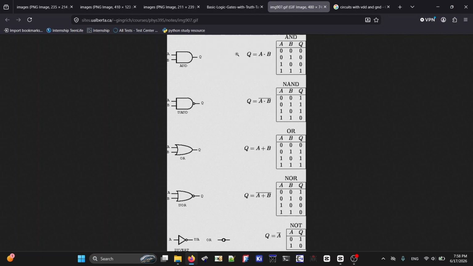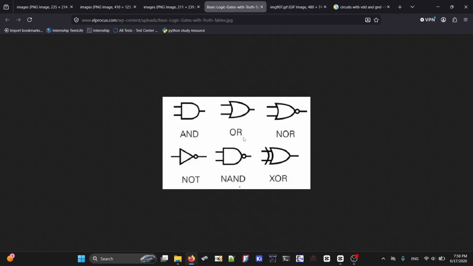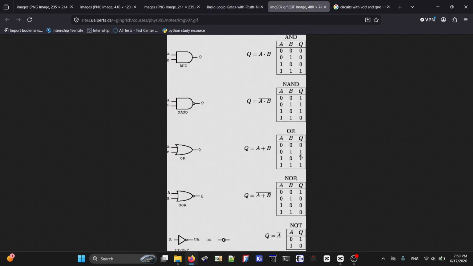Alright. And just to make it abundantly clear, this is the AND gate, this is the NAND gate. You might notice the difference in naming is that an N was strapped on to the beginning of that. So you can think of it as a not and. And here is an OR and a NOR, right? And all that does is it inverts the behavior of the truth table. So you'll take the truth table of an OR, and you'll say, is the output a 0 or a 1? And you'll switch it. So here it's a 0, now it's a 1. Here it's 1, 1, and 1. Here it's 0, 0, and 0.